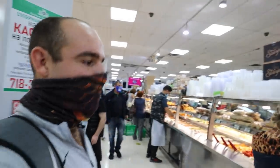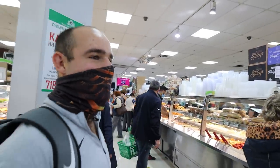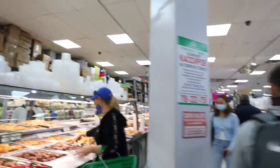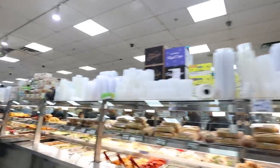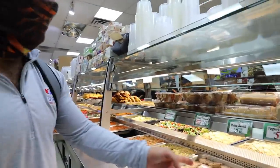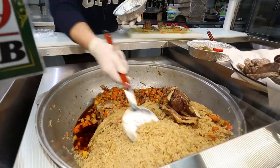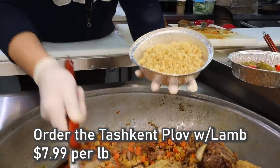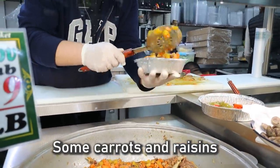They actually had another store here before, and since I was away at school, they've made significant changes. This is one of the biggest buffets I have ever seen in New York City. I mean, this is Las Vegas level. They have beef tongue right next to tuna salad. You have to see this line behind me. There's no YouTube promotion, no TikTok. This is just locals knowing where to go. Some carrots and raisins.